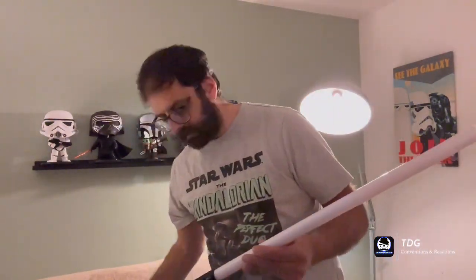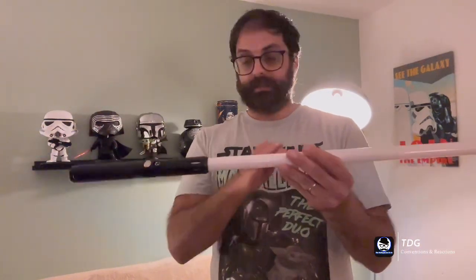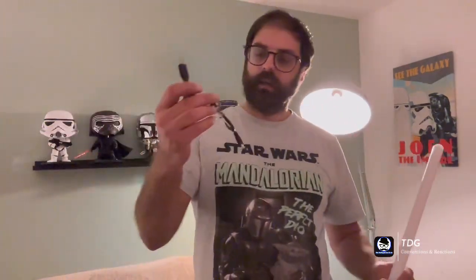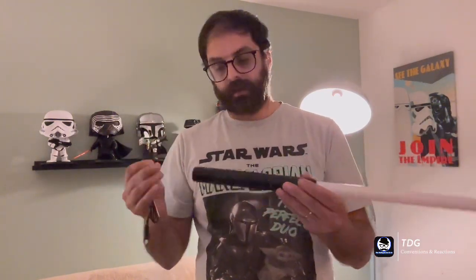Right, okay. So that is all that comes with it, these two parts, the hilt, the shaft, and the USB charging unit, and that is it. So perfect. Okay, so as you look on the bottom there is the speaker. So obviously it will have the sound.